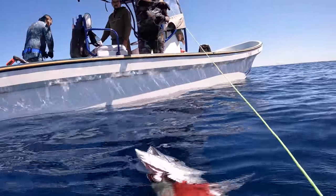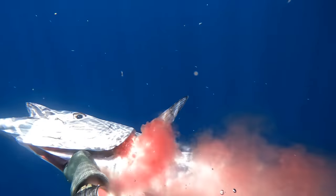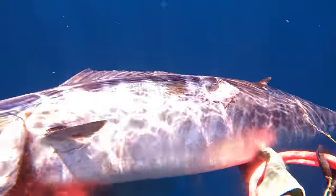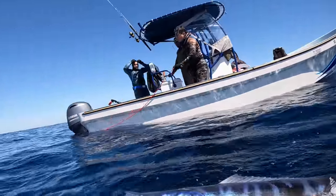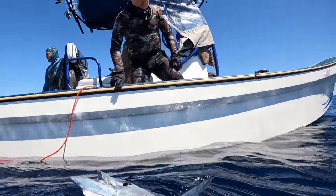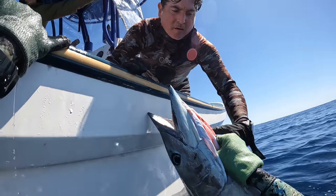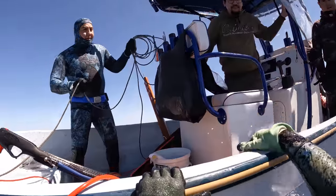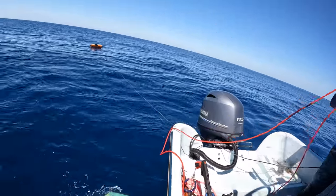Them bleed out. Oh my god. That's the biggest one I ever shot. Okay, here. I think he's ready. That is a log. Oh my gosh.